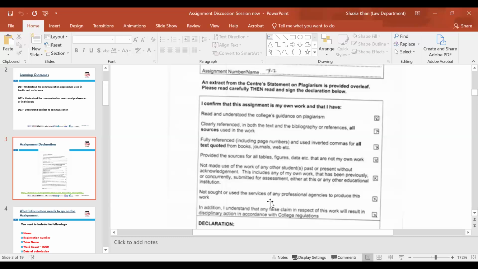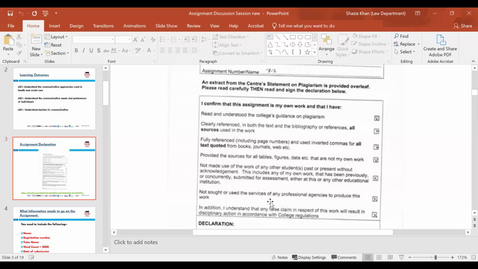You are fully referenced, including page numbers, and used inverted commas for text from books, journals, or websites. You've provided sources for all tables, figures, and data that are not your own work, and you have not made use of the work of other students, past or present, without acknowledgement. This is your own.